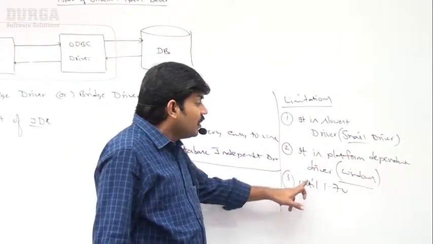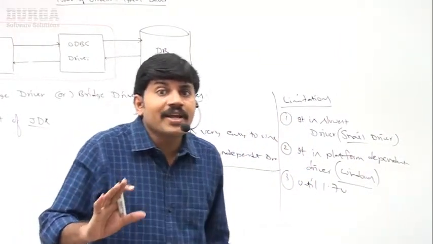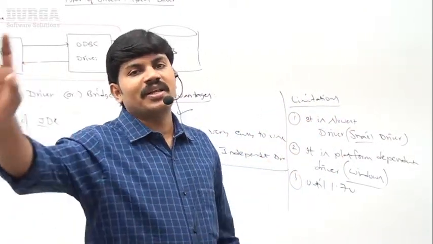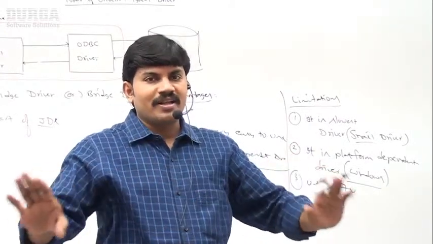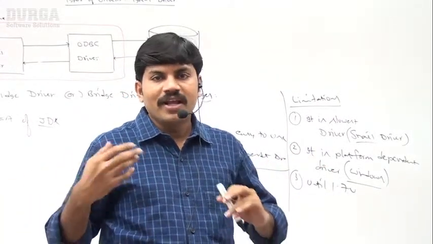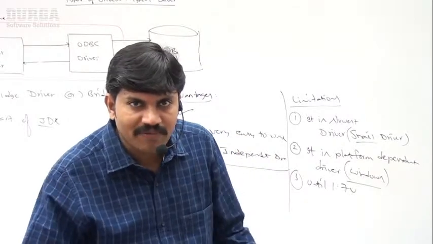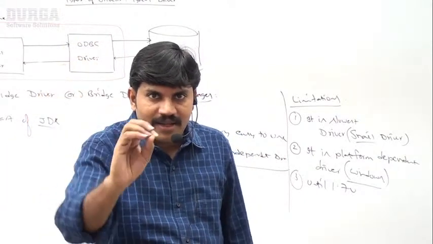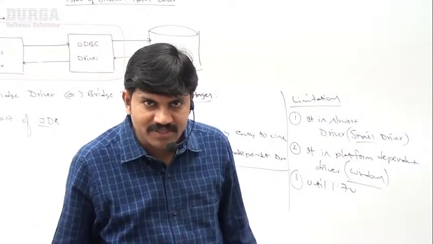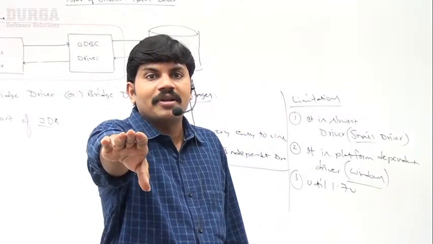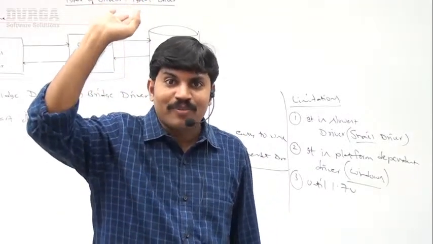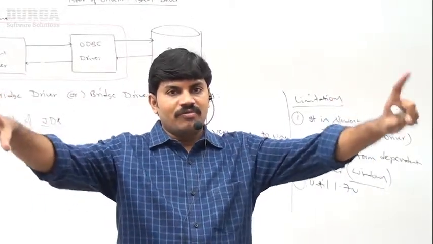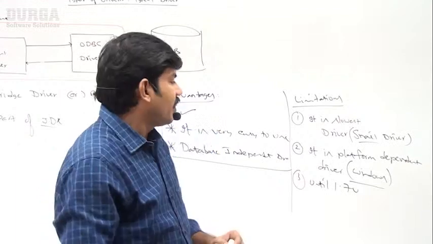Observe that carefully, sir. This type 1 driver support is available until the 1.7 version only. From Java 1.8 version onward, there is no type 1 driver. We have to discuss it like a small story, like telling our kids: once upon a time there was a king who had 7 sons. Once upon a time there was a type 1 driver in the 1.7 version. From the 1.8 version onwards, there is no such support for this driver.